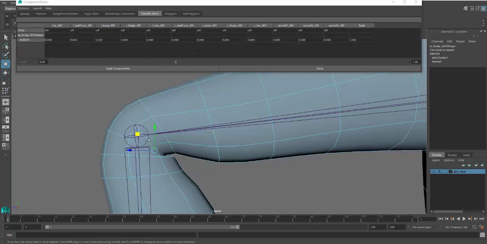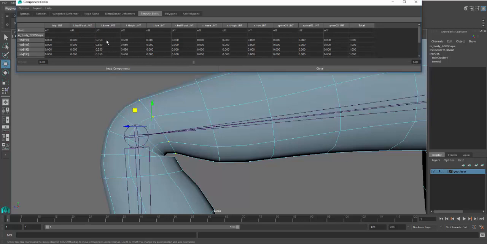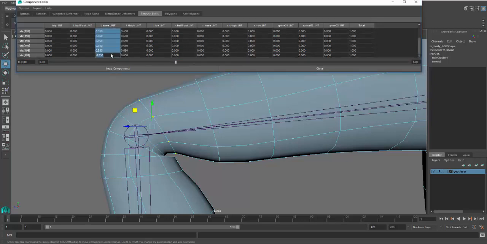Maybe just this particular ring here, instead of 0.35, this will be 0.3. Or maybe 0.35, or even 0.4, for example. And this ring maybe I change from 0.35. I'm going to give it more to the thigh. So for the knee, I'm going to give it less, 0.3 maybe, to kind of balance out. So you can see it curve up and then back to the center. So same for this particular ring here.